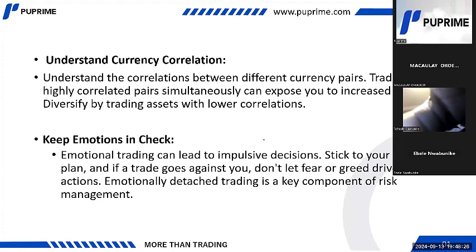What does this mean? Currency pairs like EUR/USD and GBP/USD are positively correlated because they are going in the same direction most of the time. So if you take a buy trade on EUR/USD, take a trade on GBP/USD, another bullish trade on AUD/USD, another bullish trade on NZD/USD, you are only increasing your risk because all these currency pairs have the dollar as a quote currency. If one of them goes wrong, every other one will go wrong, and that means you're losing 4 trades because you're trading positively correlated currency pairs.